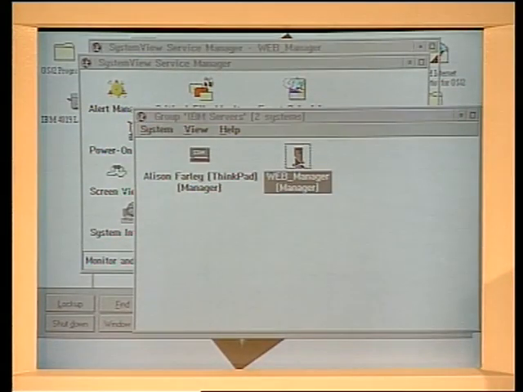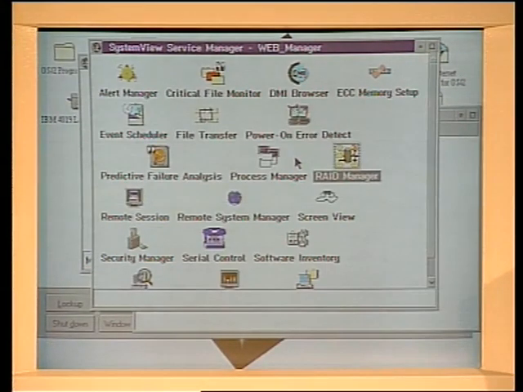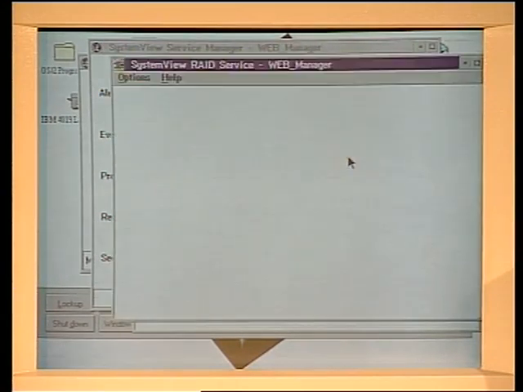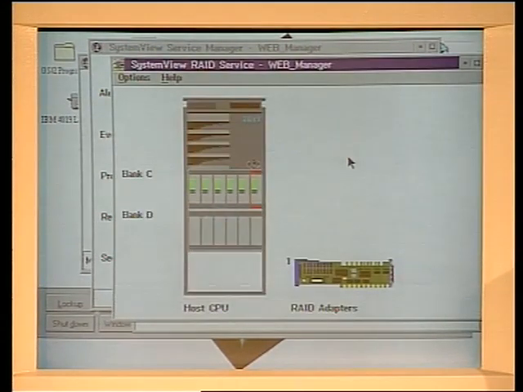But we have actually added some other platform support. So in addition to NetWare, OS/2 and Windows 3.1, which we supported previously, we now also support Windows 95 and Windows NT. Oh, that's good. And the interfaces look exactly the same. So you can use your imagination if you're an NT user. Sure. Now let's go into the RAID manager. You see we have a number of icons here. Each icon represents a different service. As we're interested in RAID management, we'll load that.